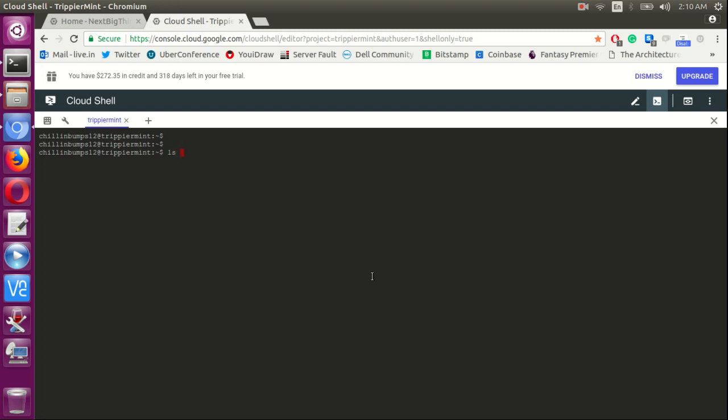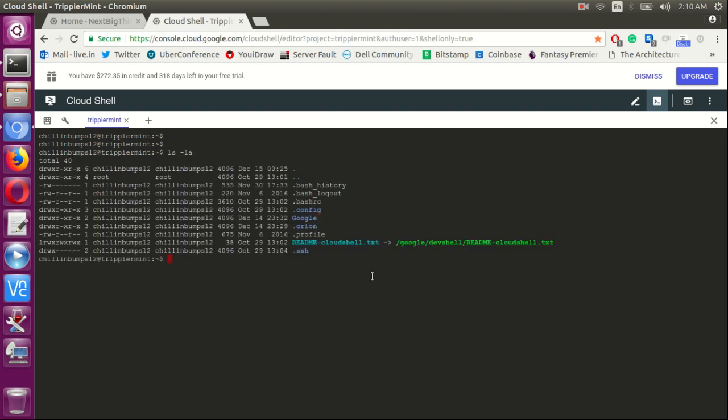So I want to talk about the dot dot. Notice that we have seen this dot and double dot. This dot means my current directory, and this double dot means one directory back. Let me just show you. When I do pwd, it prints my current working directory, which is home and then this username, chillin. If I want to go one directory back into this home, I can do cd dot dot, and I've taken a step back.